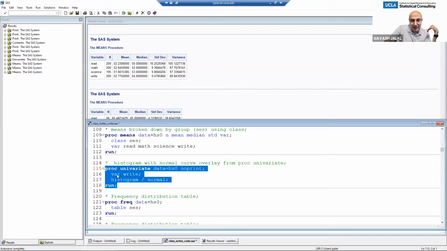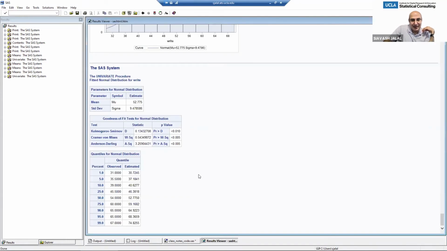For the variable write, I want a histogram, and you see that the slash means option, so you can add options after that histogram. Usually SAS is not very consistent with the logic of its code. Some PROCs are different, but you need to know each. But help is always there. Okay.